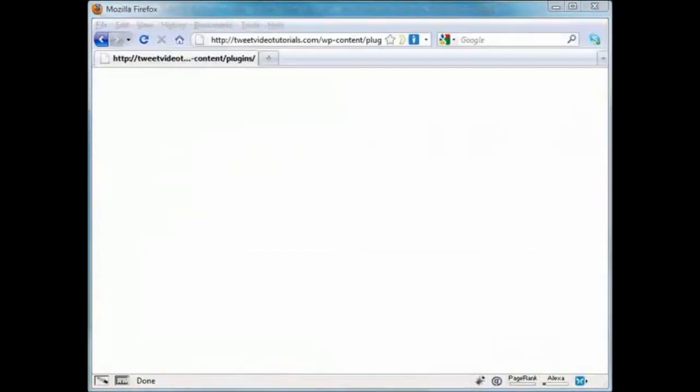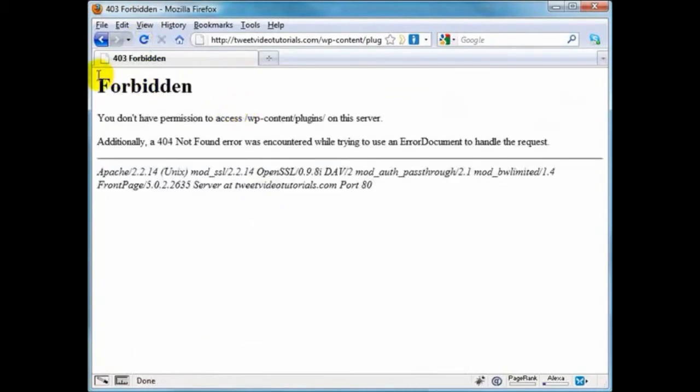So let's go ahead and come back over to our, this is protected. This is the way it was with that index. Now that we've gotten rid of the index, it's unprotected, right? So you think. Let's refresh this and see what happens. But bing, that's what happens. Now with that particular .htaccess code in there, it gives this forbidden. This is basically a message saying you do not have permission to access this folder or directory. So that's cool. That's how you can protect.